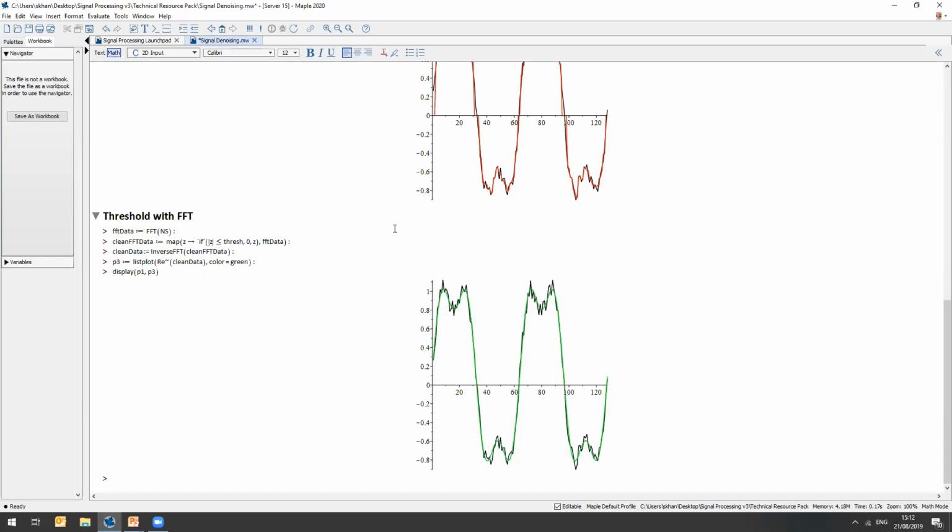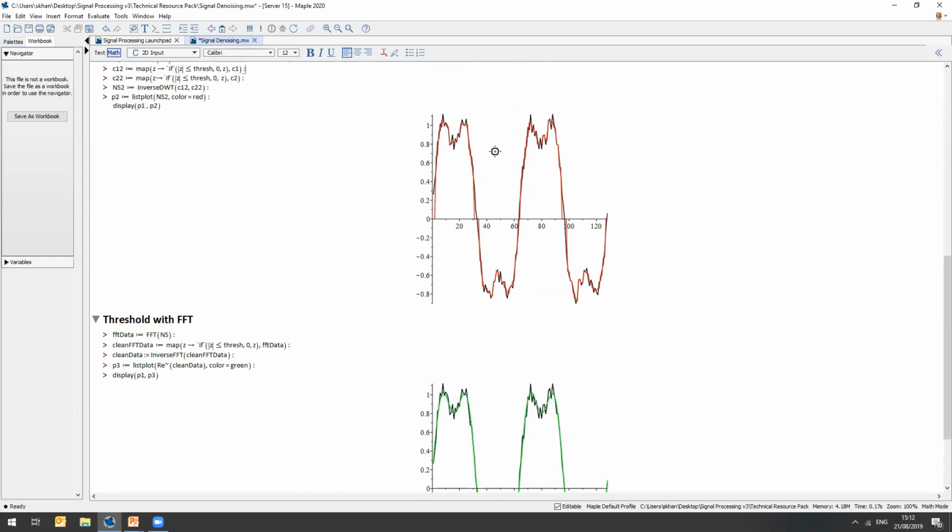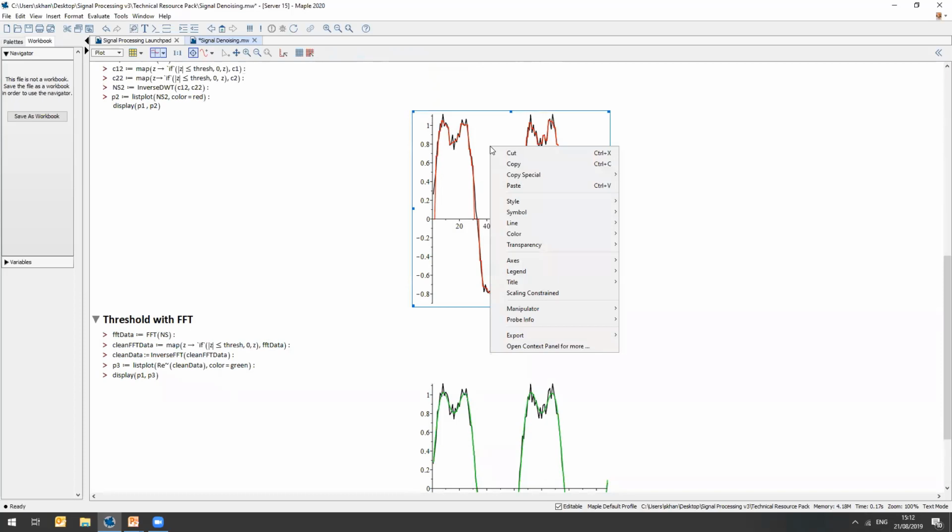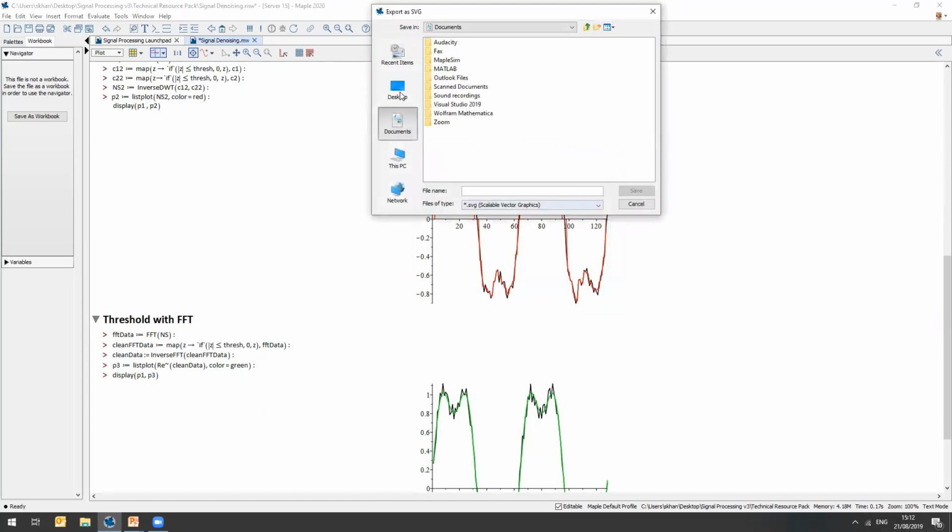Now, there's an interesting feature that we introduced into a recent version of Maple. You can actually export plots in SVG format. So if I right-click on a plot and select Export, SVG, this allows me to export a plot in SVG format.